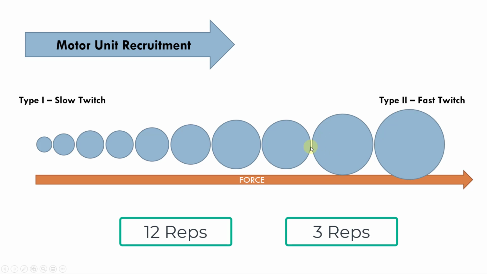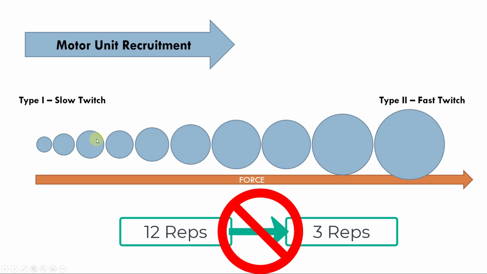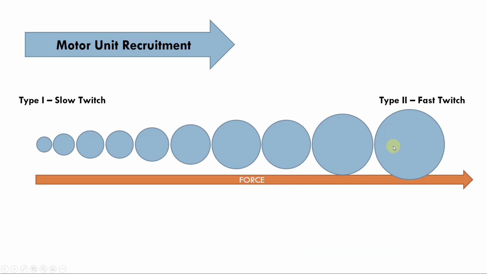If I train with weights that I can only do 4 or 5 times, I'll get better with weights that I can do 10 times, 12 times, 15 times, and 20 times. But if I work out with weights that I only lift 15 times, I'll get better at 15, 20, 25, but I might not get stronger because I'm never really recruiting these larger muscle fibers. I might not get better at lifting weights 5 reps, 6 reps, and so forth, right? So when you lift heavier weights or run faster, you'll get a trickle-down effect, but if you do lower intensities, you don't get that reverse aspect.